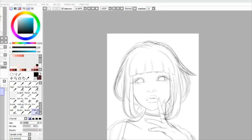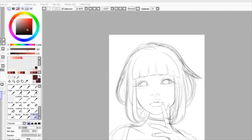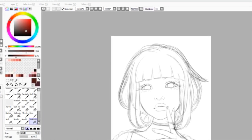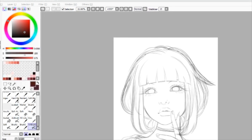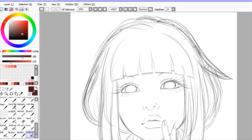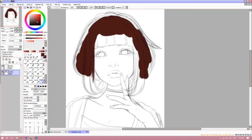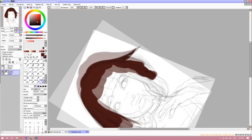The first thing I do is I pick the color the hair is going to be. In this case it's going to be brown. I choose a darker version of the color — really dark. I go from dark to light, because I will be making the hair brown. I choose a dark red as the base color, because a variance in the hue adds a more 3D effect to your painting. Block the color in. I know I probably do this the hard way, and if you know a faster way to block color in, please let me know, because this takes forever. So we have a nice dark saturated red blocked in.